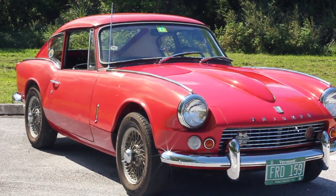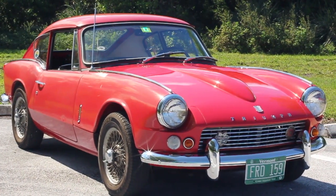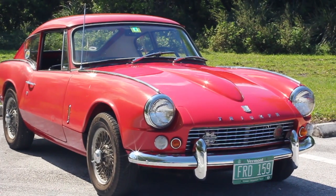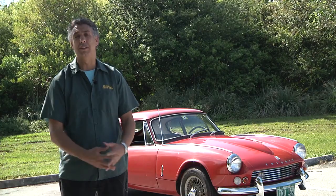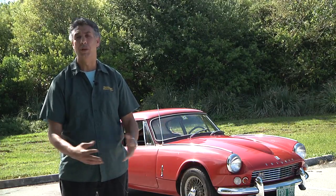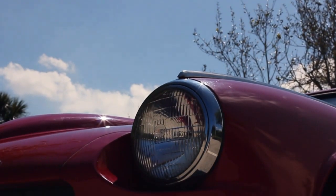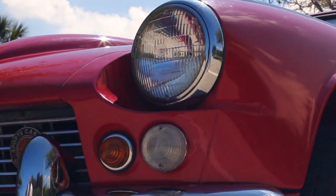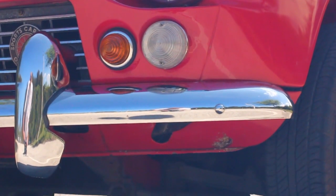And the reason you don't see them is because, once a car is restored, all those original markings and character flaws and all that stuff gets eliminated. And therefore, the cars are no longer original. They're kind of a replica, if you will. But this car is unrestored. It's what the Bloomington Gold people call a survivor. It's just wonderful owning a car like this and being the custodian of it.